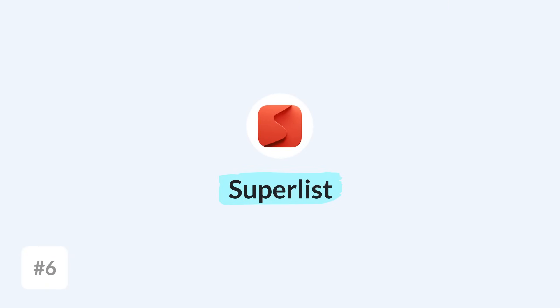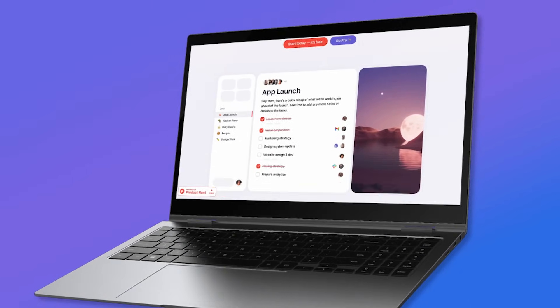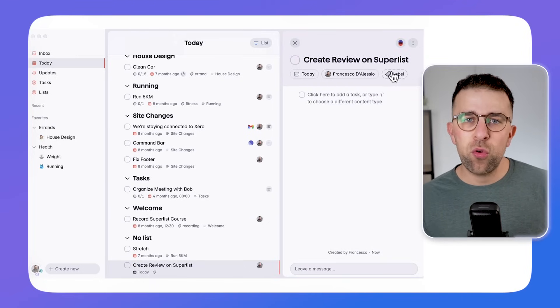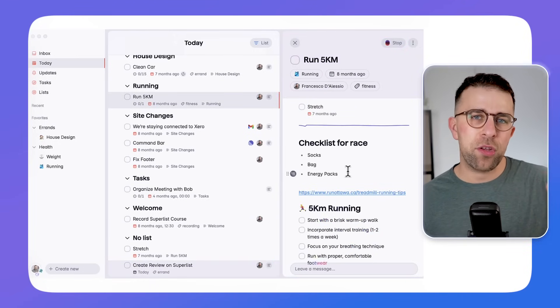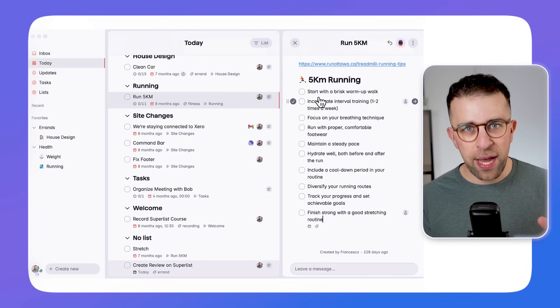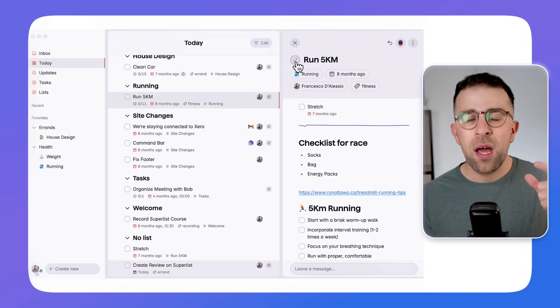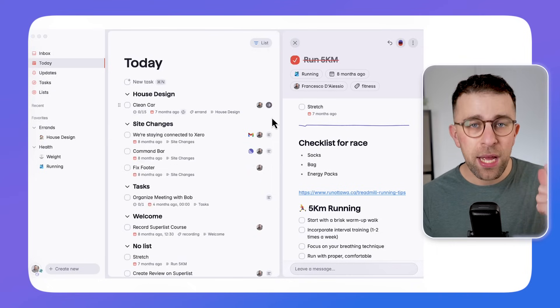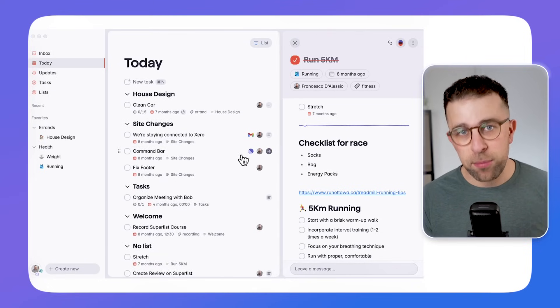Number six is Superlist. This one is a very attractive application, and it comes from the brainchild of Wunderlist and has naturally expanded in the last year. The application has a slight twist in that you can add your projects, notes, and tasks in one location — great for collaborating on meeting notes, agendas, and bringing checklist-based work into play and assigning them to other people.